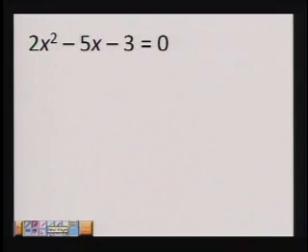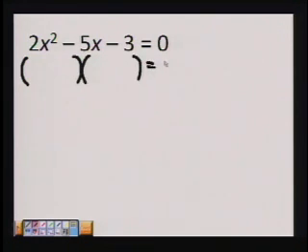Now let's try this one. 2x squared minus 5x minus 3 equals 0. There is no greatest common factor to pull out, so we'll go ahead with FOIL backwards. We put our two parentheses, but now you'll notice just an x and an x isn't going to work because that has to multiply up to 2x squared. So now we're going to need a 2x and an x. Now our two numbers need to have a product of negative 3, but one of them will be multiplied by 2x before we get the sum, which needs to be negative 5. So let's list all the possible factors.